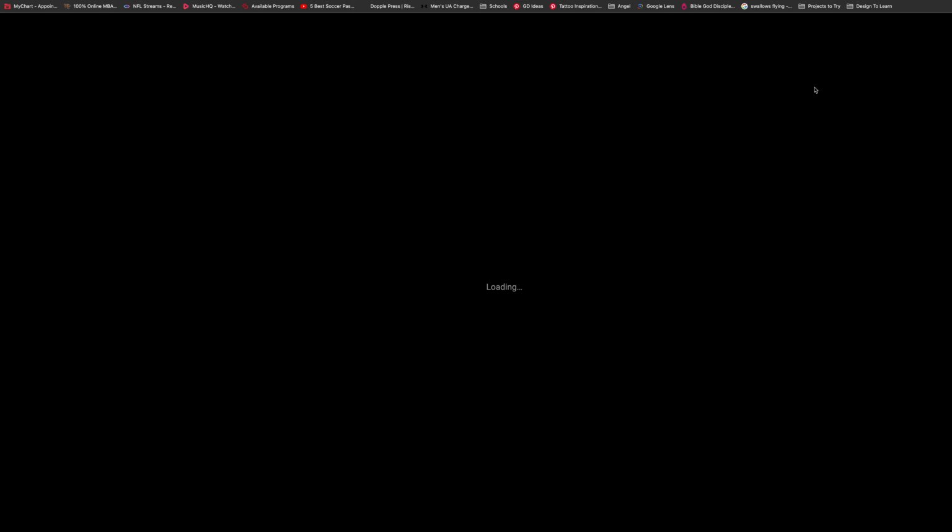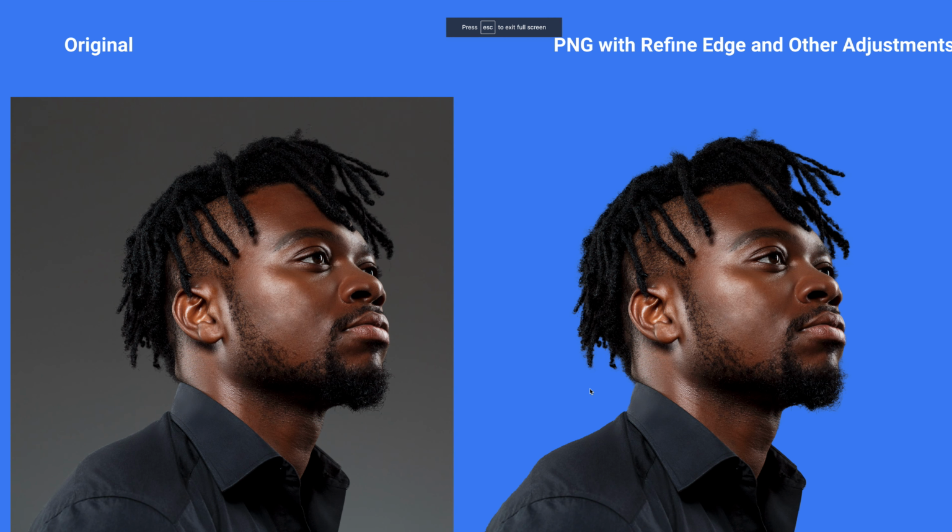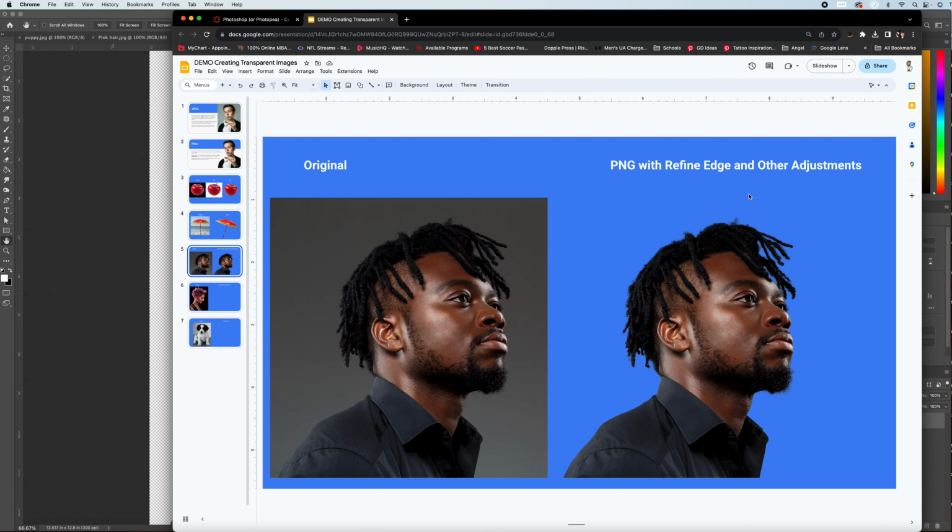So again, just taking a closer look, we see how well, because we used the Refine Edge tool, that we've cleared out the grays and maintained the little strands of hairs all around his head. No gray areas were left out in between, and it becomes a stronger overall selection.